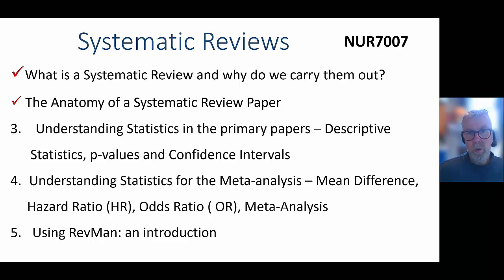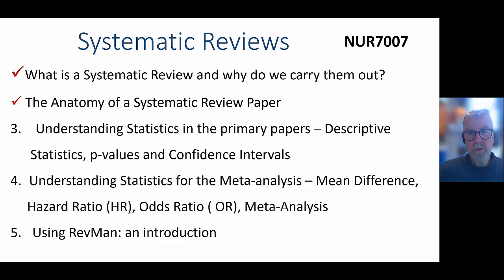In video 2, we took a deep dive into an actual published systematic review, and this allowed you to see what a write-up of a systematic review might look like. Although as we were looking at a published paper, that particular example was much shorter in length to what you will produce. Now here in video 3, we are going to remind ourselves of the key statistics that you will come across in your reading of the primary research papers.